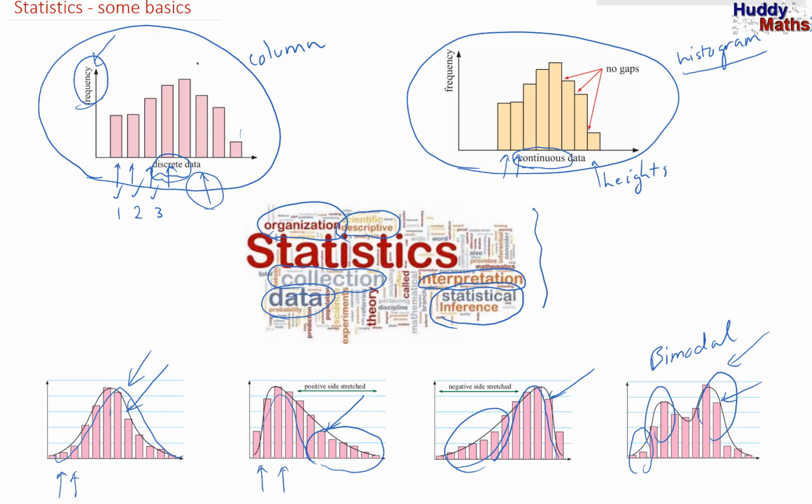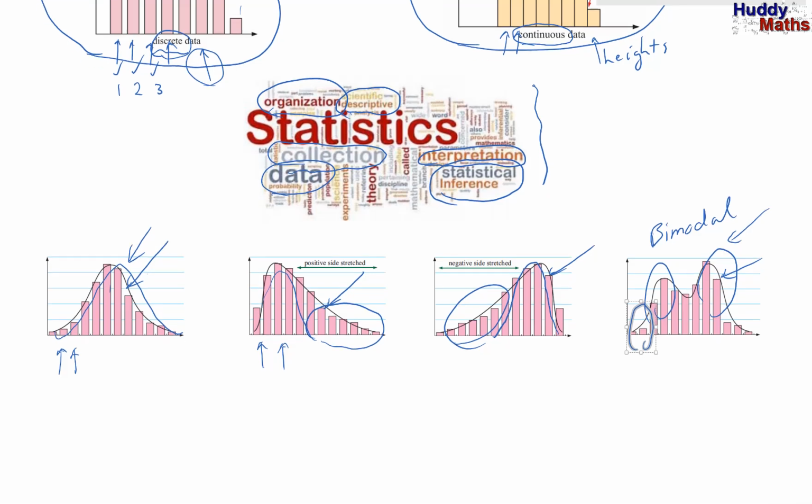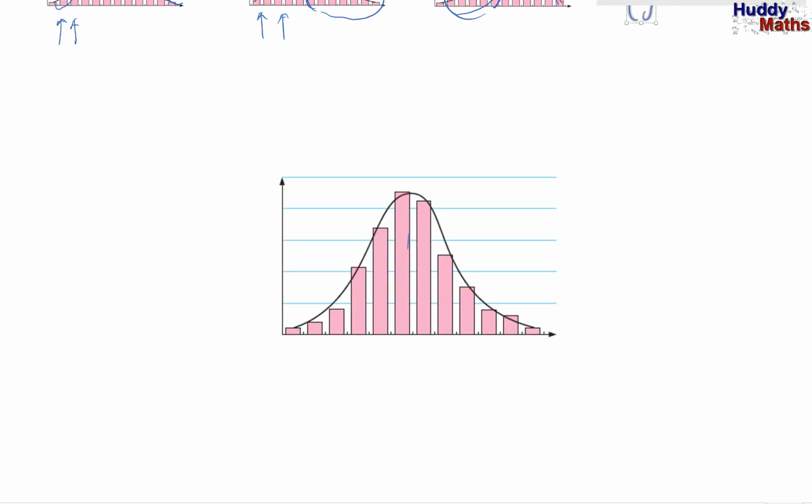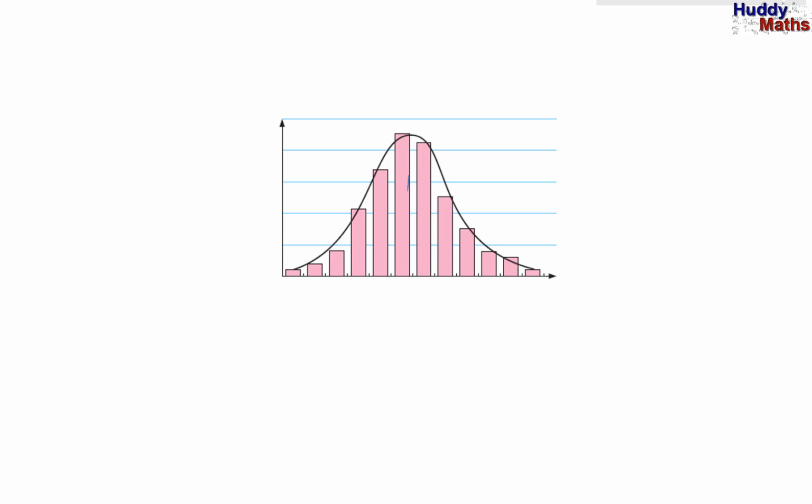So what we'll do now is come on down and let's have a look at the next little bit and see what we can make out of that. Here we are. This is a little bit more detail of what I was just talking about: the shape of this graph is indicated by the smooth curve, but it is a bit naughty to do that because you have gaps in between indicating that the data is discrete. So the smooth curve is actually in contrast to that and shouldn't be used there.